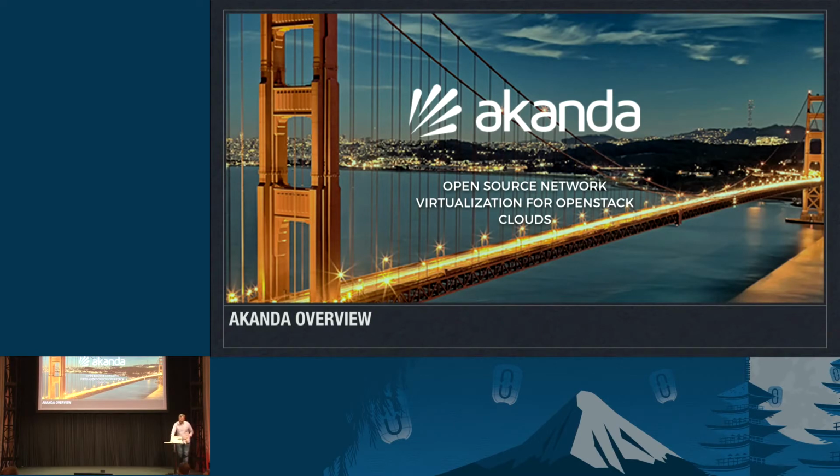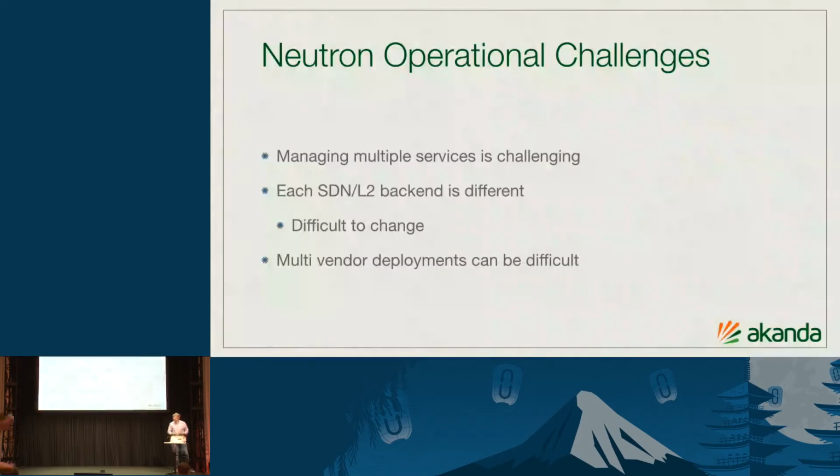So when we set out to create the Akanda project, one of the things we wanted to do was tackle some operational challenges that we were encountering with Neutron, in that managing multiple services is challenging. Some of the services have their own orchestrators, some of them have different interfaces, and if you're rolling out multiple clouds, and we began the Akanda project actually at DreamHost back in 2012, we wanted to make sure that we had the ability to roll out different deployments over time with a variety of different vendors, and knew those deployments were going to change over time.